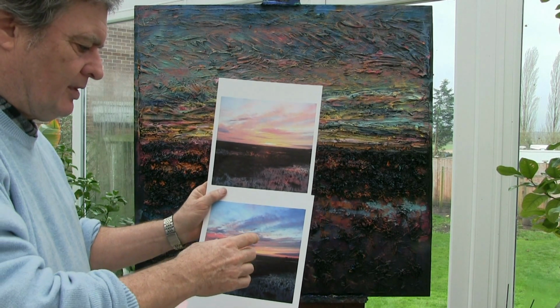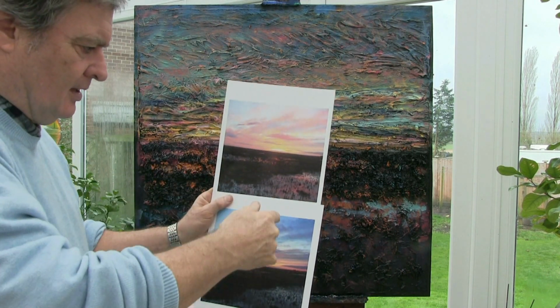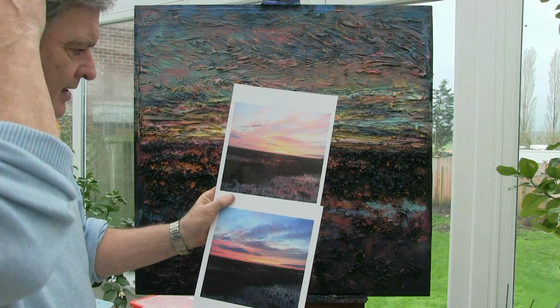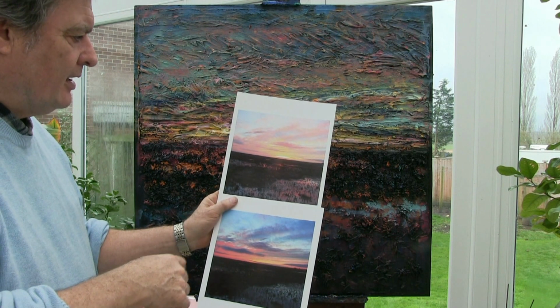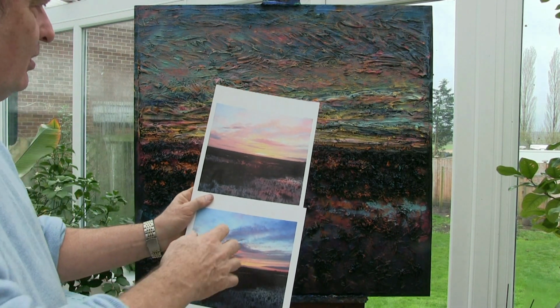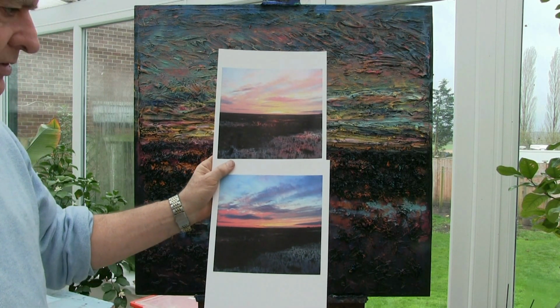The metering of the camera will then allow you to get the correct metering on the sky, so it's overdone here and about right on there for that, and it's too dark here for me to really see the colours. So I've got some lovely rich colours here that I can use in the sky as compared to these. I can now play with the two of these. I might like this better, I might like the lighter colour, but equally I might want to put on some richer colours here. So I'm going to use both of these photographs now to finish off this painting.